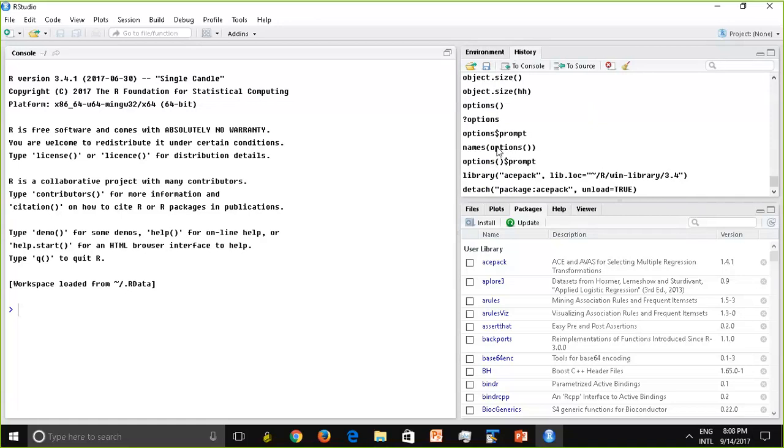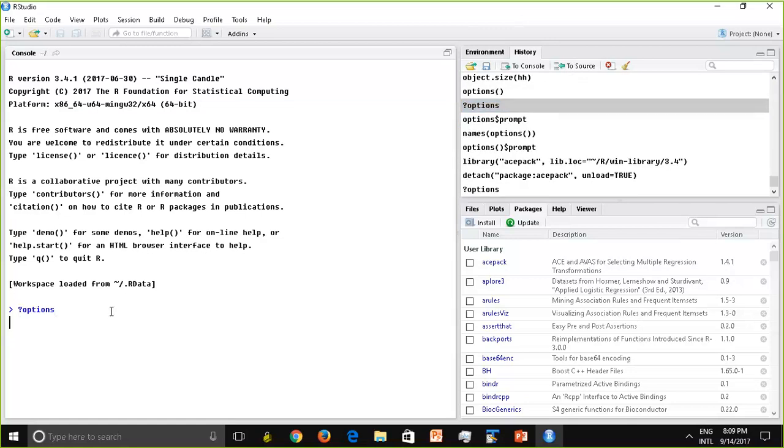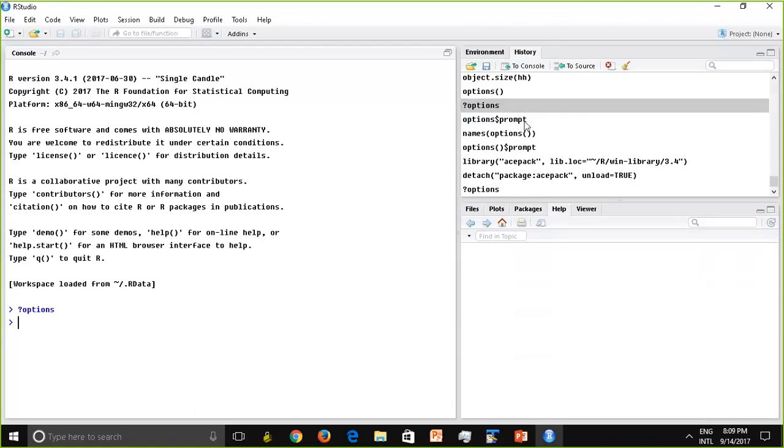And if I want to rerun the commands that I ran earlier, this is what I can do. I can click here. See this? I selected the command. I'm going to do the To Console. If I do that, I can just run. So that's basically one way I can use my history.